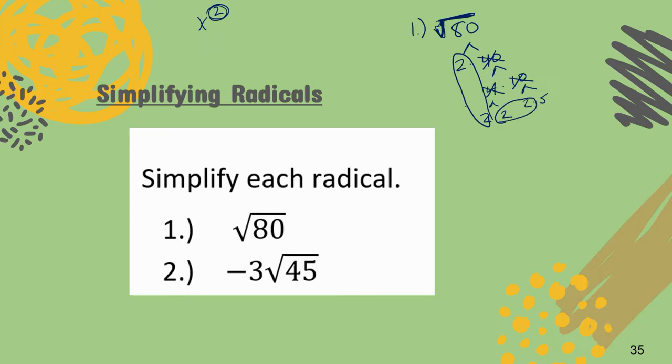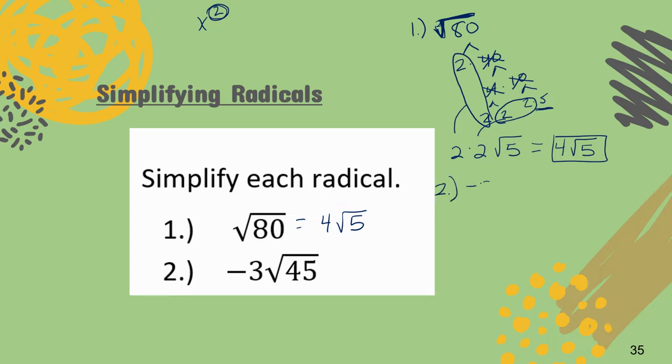For each group that I make, I take out one of those numbers. So in this case, for both of these 2's, I take out one 2. For the next group, I take out the other 2. And if you have any numbers left, like this 5 here, that aren't grouped, it stays underneath the radical. When you have more than one number that you're taking out, all you do is multiply them together. So on the outside, I have 2 times 2, which is 4. So 4 square root of 5 is the solution for simplifying my radical.